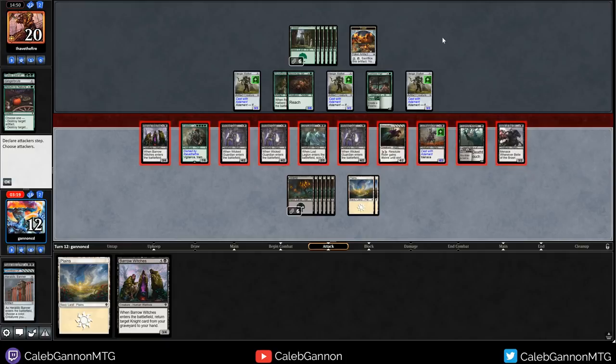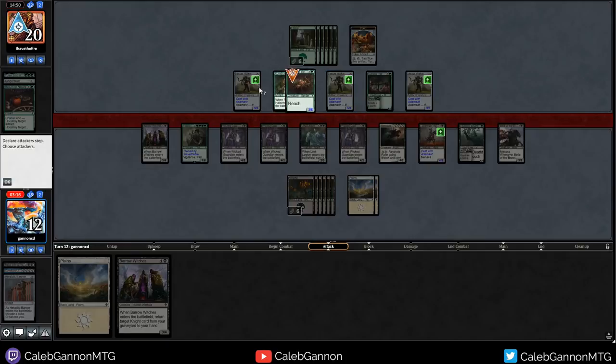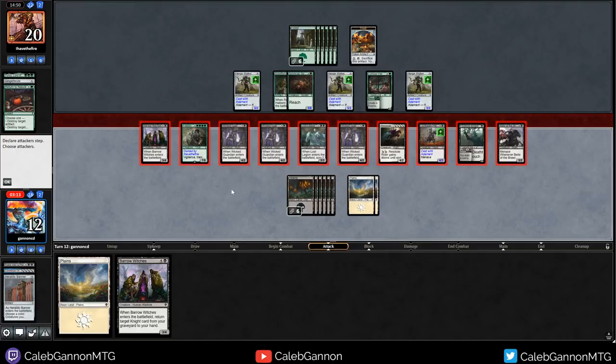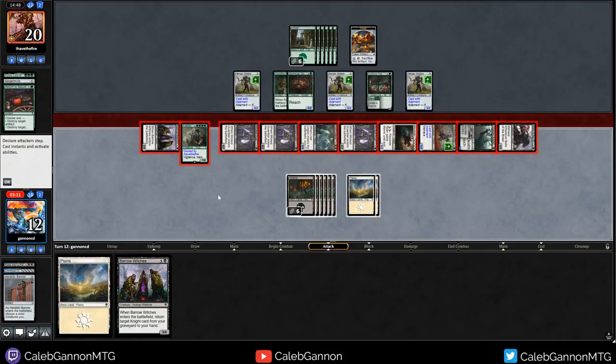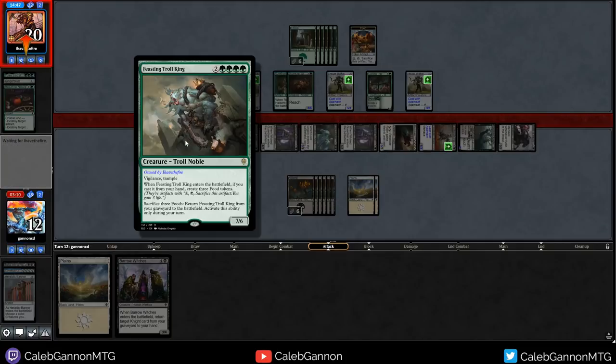What happens if I swing out? They can hit me for 1, 2, 3, 4, 5, 6, 7, 9, 10, 11, 12, 13. That's not even... Okay. That's not even close to lethal, because I'm going to gain life off this. Plus I can get knights back. Plus I have this guy.